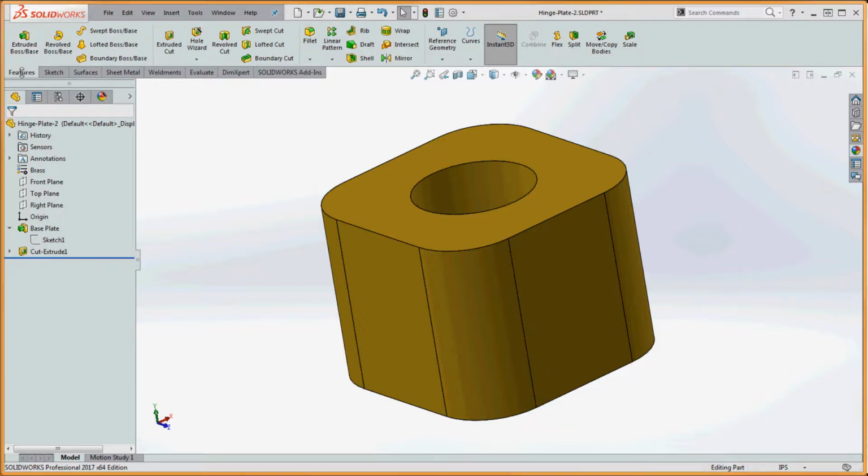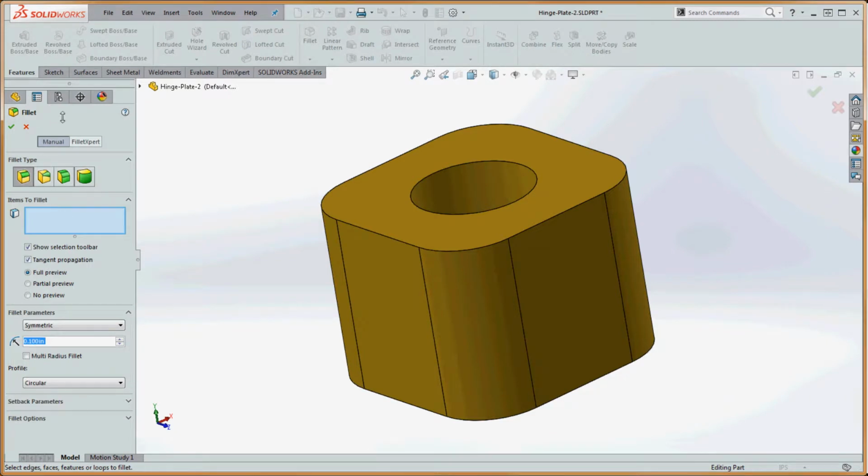So if we go to the Feature tab on our Command Manager, we're going to scroll over here to Fillet. The complement to the fillet is called the chamfer, which is kind of related to it. Chamfer puts a flat edge in all this. But for now, we're going to look at the fillet. If we start from the top and work our way down, here we're going to do manual as opposed to fillet expert. We're going to choose this as the default setting, which is going to be the constant size fillet, but there are other options in here too: variable size, a face fillet, and a full round fillet too.